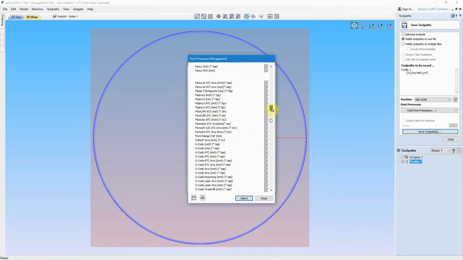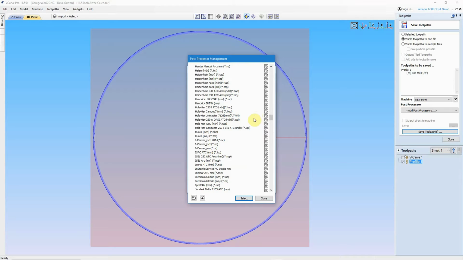And you will notice, though, if you scroll down here slowly, for example, if I wanted to go look for Nemo Labs and we come down here to the N's, you can see that there's no Nemo Labs specific post-processor. Same thing if I come up here to the G's and I look for a Jinmitsu. There's no Jinmitsu post-processor. There's no Fox Alien post-processor.